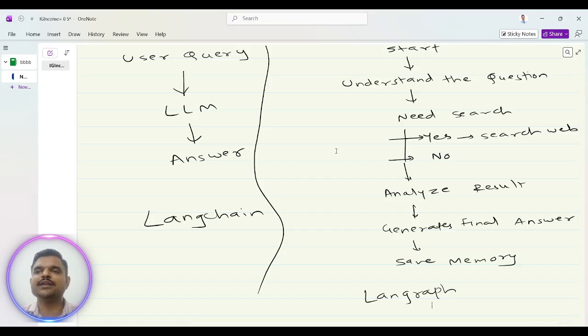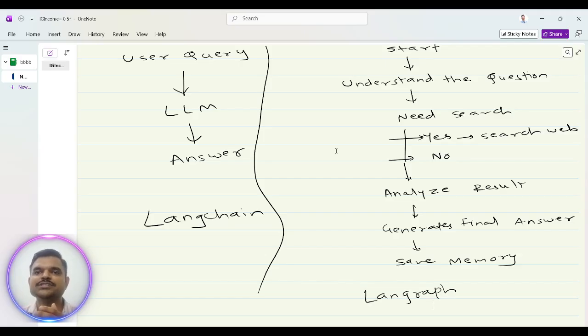Now, why was LangGraph created? Because people using LangChain face problems while building advanced AI agents. Problems in LangChain, like suppose you build an AI stock analyst, resume screener, customer support agent, research assistant, AI coding agent like your Cursor or your Claude Code or whatever it is.